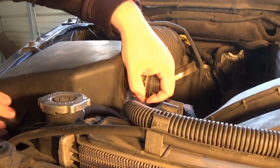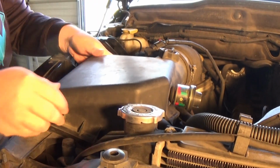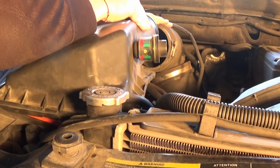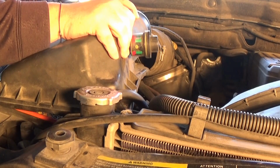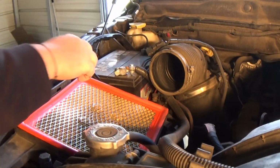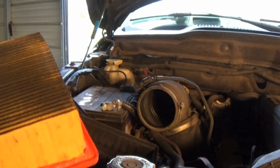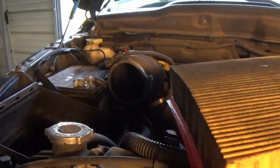Halfway up. Yeah. Perfect. They said I need a filter, which it is pretty dirty. But like I said, I knew I was getting one, it was gonna be soon. I don't drive the truck too much anyway, so here's that.